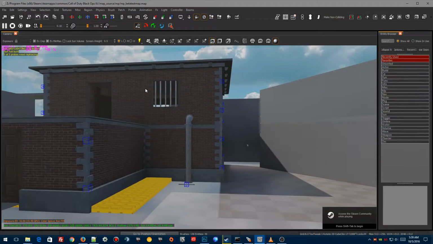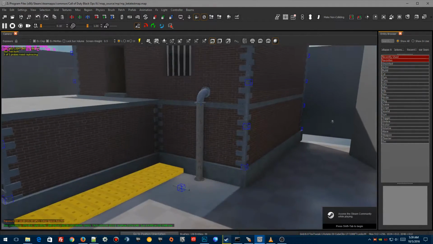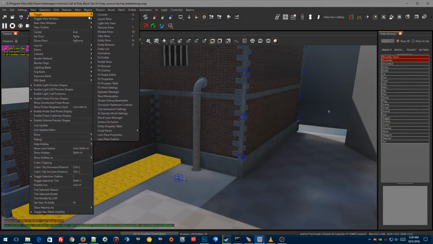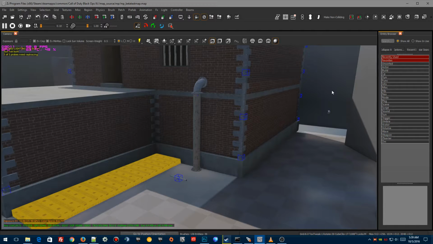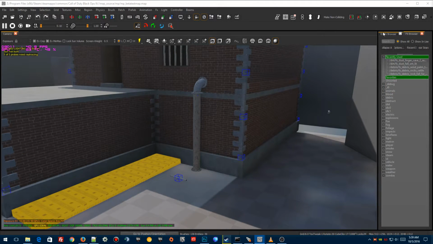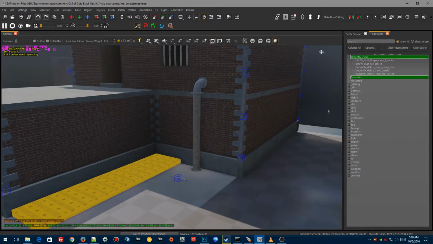So that being said, we've got this now in daytime. So I'm just going to do it from here so you guys can see what's going on. Okay, so we're going to go up to View again, and we're going to toggle FX Browser. I'm going to drag the browser because it's off screen right now, and I'm going to drag it over here so you can see what's going on.